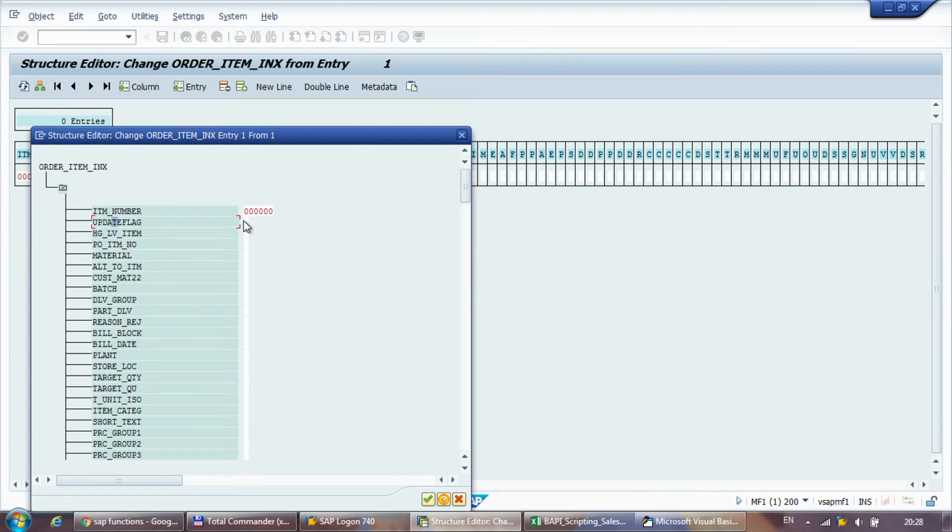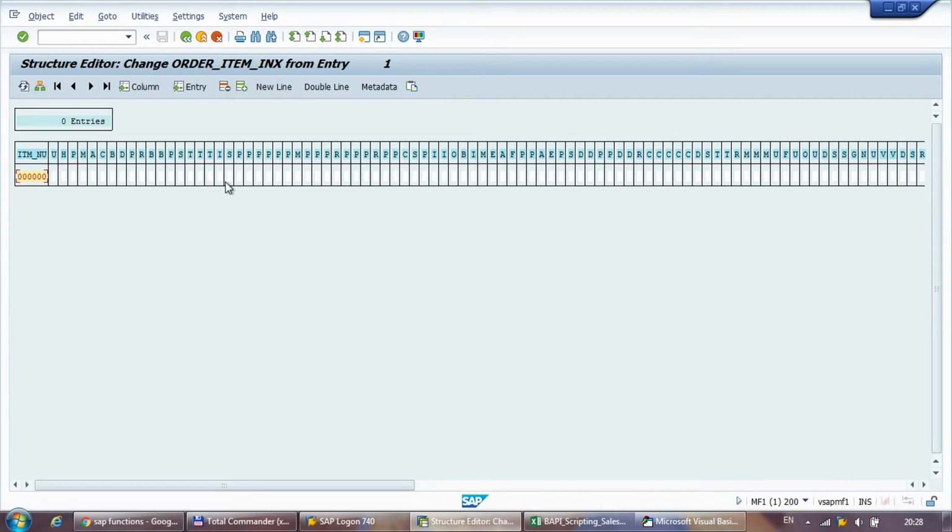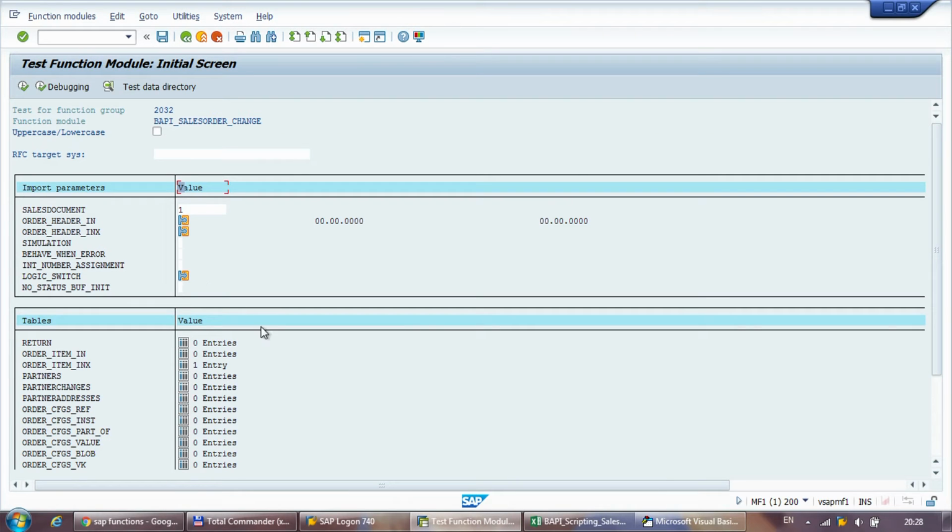So there is an update flag, which should be U, and then there is the individual field flag, which needs to be marked as X wherever we are making the update. The only addition here is now we have an item number as well. So this is how we indicate which item we are making the changes on. And again, you see the item has leading zeros as well. So we need to make sure that we set the data in the same way.